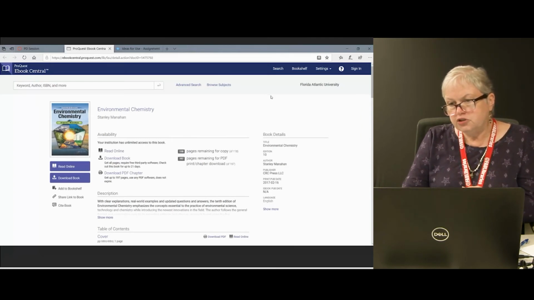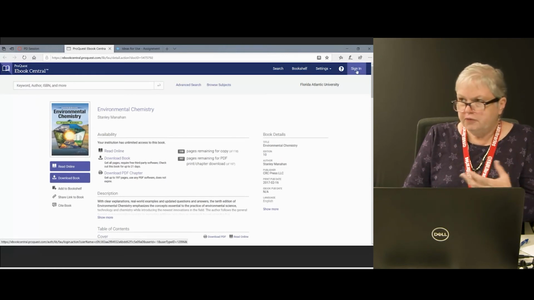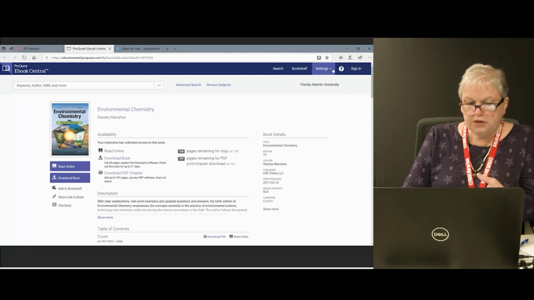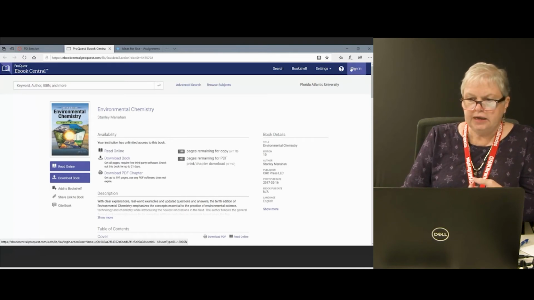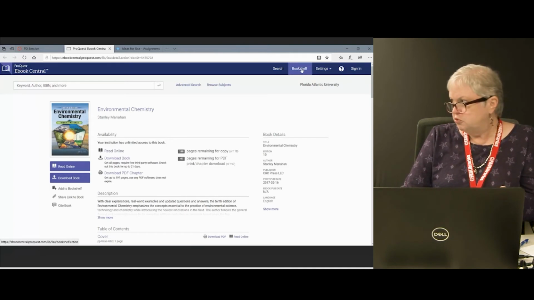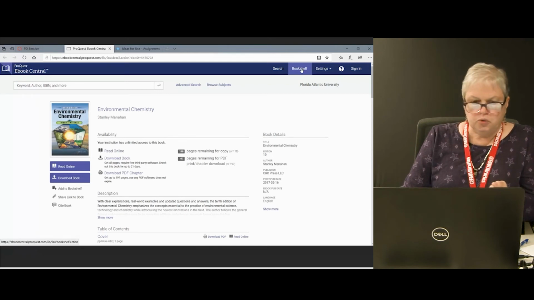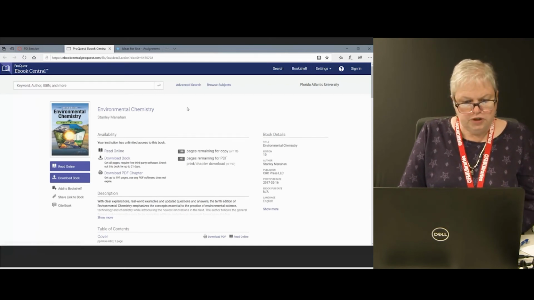You'll notice over here, too, that there's a sign-in. So faculty, staff, students can sign in, indicating they are related to FAU by using their email address. And that's going to give them additional ways that they can use this. Quite often, they can go ahead and bookmark something. Depending upon the vendor, they may also be able to highlight, leave notes, things like that, and those would always be available for them when they log back in or sign back in. You can also put something on your personal bookshelf, so it's easy to find if you're just going in the catalog. So there are lots of different things that are available.